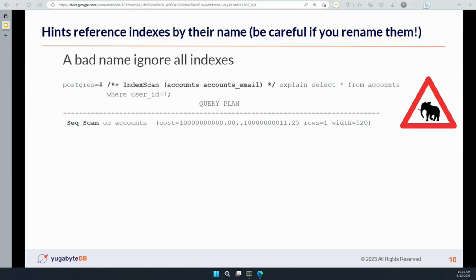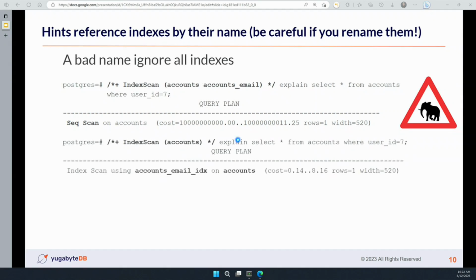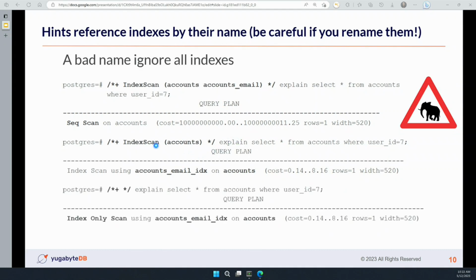But if the index is not there, the query planner still has to come with a plan. This is the same with the right name, or just not naming the index, just saying for this table, use an index, whatever you want, and you can see that there is an index, just not the same name as before. I can also, without a hint, have this index. What I want to show there is that it is worse to have a hint with a mistake than no hint at all.